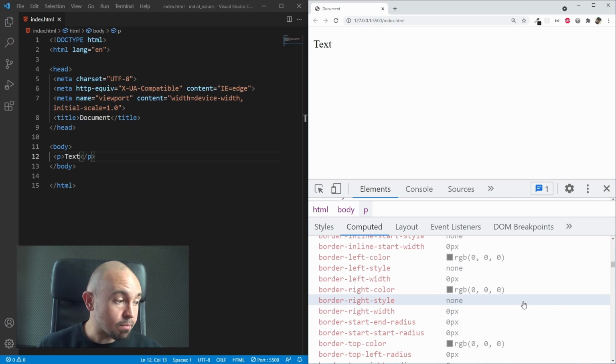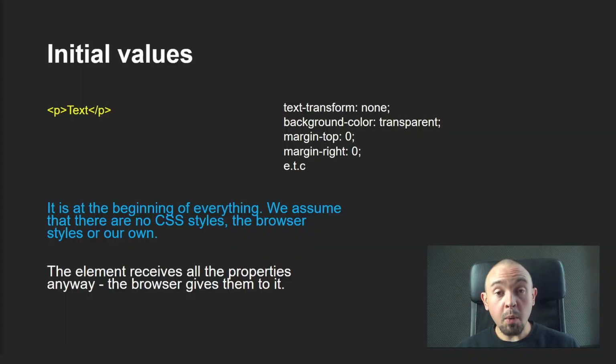And those values are mostly the initial values determined in the official HTML and CSS specification, that all newly created elements are supposed to have these initial values for their properties. Those are the properties that the browser needs to render this element on our website. And it needs to assign appropriate values to these properties. We didn't specify any CSS rule to our p tag. All that was made by default by the browser. And most often the values for these properties are the initial values defined in the specification. The browser simply implements them for each element.